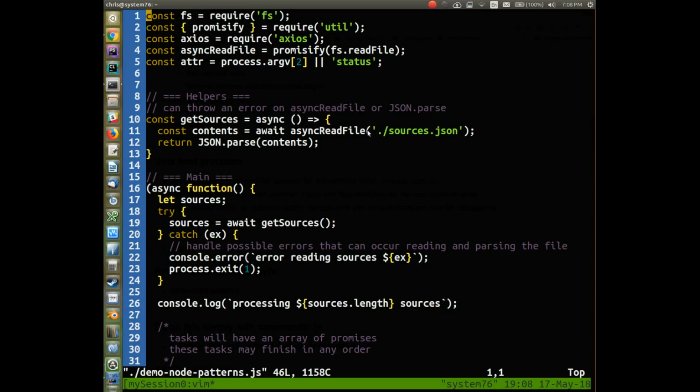Basically, I think it was the logical conclusion of promises. First we got promises, then async await was implemented on top of promises, and it makes promises nicer. So basically, what you can do is, if you have a function that returns a promise.